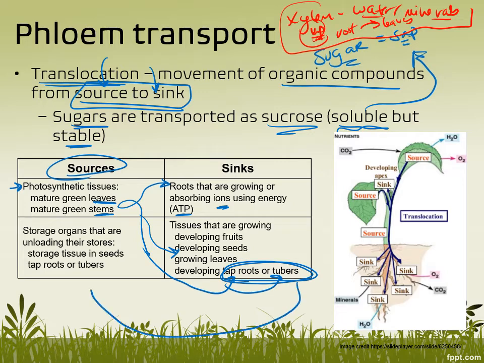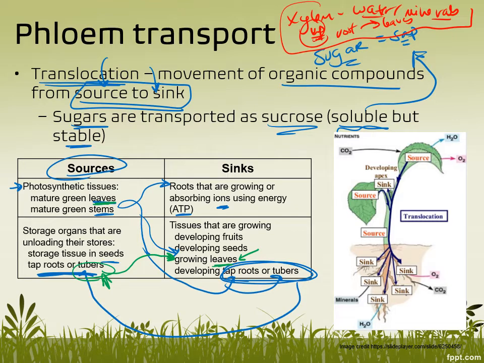And when we do that, those taproots and tubers, those seeds actually become the sources of the sugar. So if I'm taking the sugar out of the potato, out of the tuber, and I'm using it to grow new leaves, well, now the source is the tuber and the sink is the leaf, because I need the sugar here to grow the leaf. And then once the leaf is all grown up, the leaf will go back to being a source and we can send that sugar back to the potato. So sources and sinks can kind of flip around a little bit.